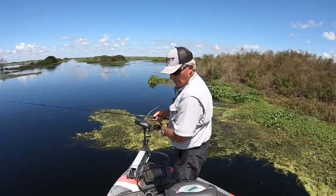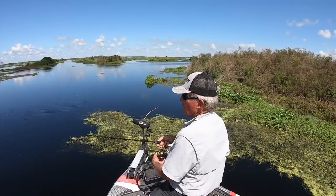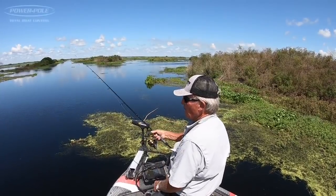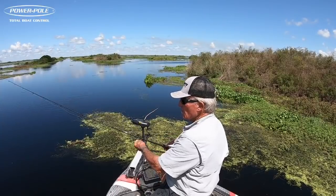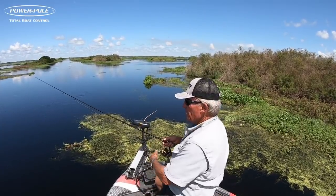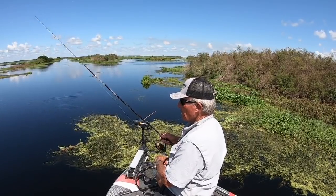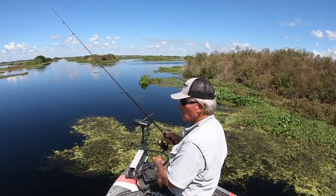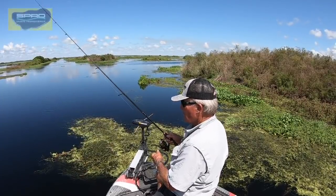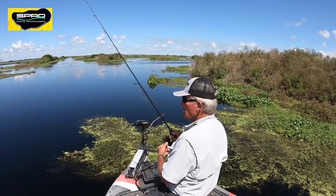The beautiful thing about this technique is that anybody can do it. It's just throwing it out there, and you can swim it along, but there's so many, these fish just kind of get caught. I mean, you don't have to really hardly set the hook, and just pull slow and easy like I'm doing now. And see what happens.